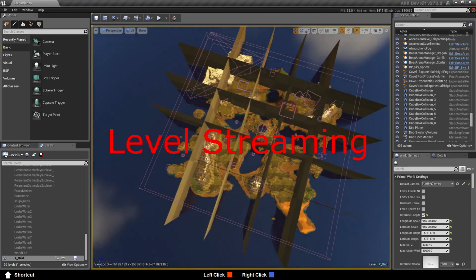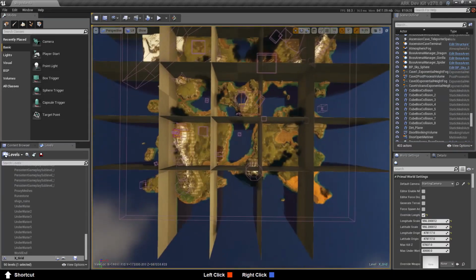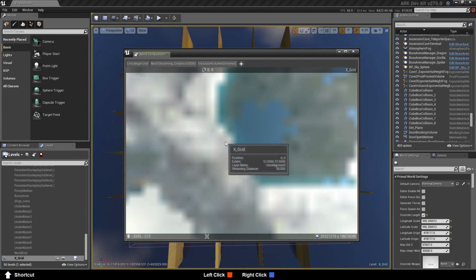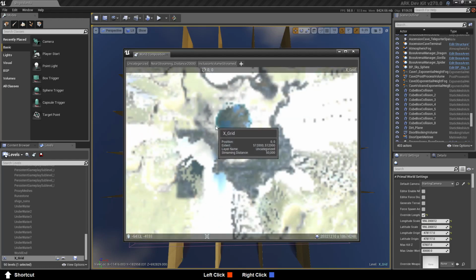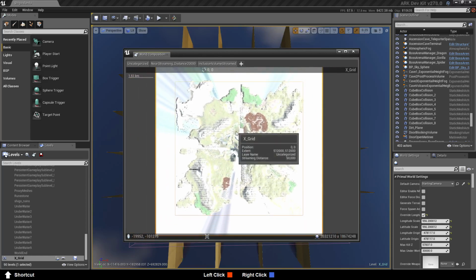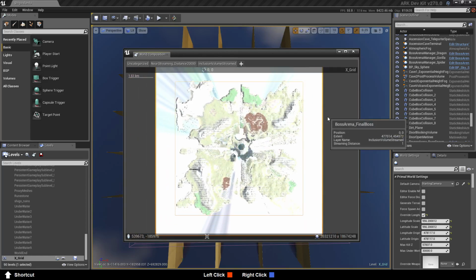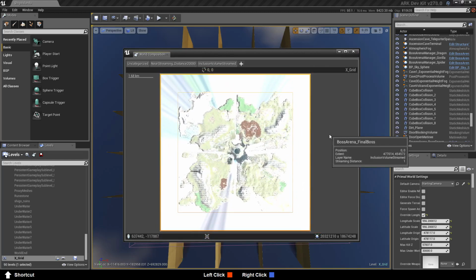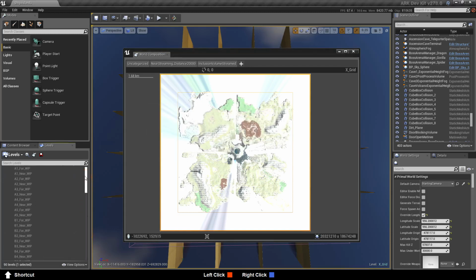Okay, now we start to check the level streaming on my map. So you go to the summon world composition, then another window opens, and you see the map from above. So mostly this is only if you have the landscape level on. If not, you only see small yellow boxes.